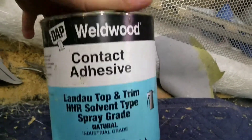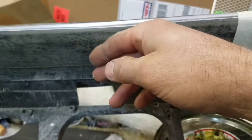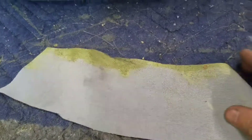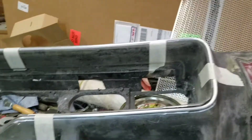If the CA glue gets on you or on your table, you can use this solvent to get it back off — CA glue remover. I'm also going to use this Weld Wood contact cement. It'll have to go on both pieces. Whenever I go to put the vinyl on here I'll have to brush it on — not with a sprayer, just with a chip brush. Those are just a few cents a piece if you get them in bulk. I'll brush it on here and on the back side of my material, let it sit for just a few minutes until it doesn't feel tacky or wet, and then stick it down and it would stay really good. That glue is really really strong.